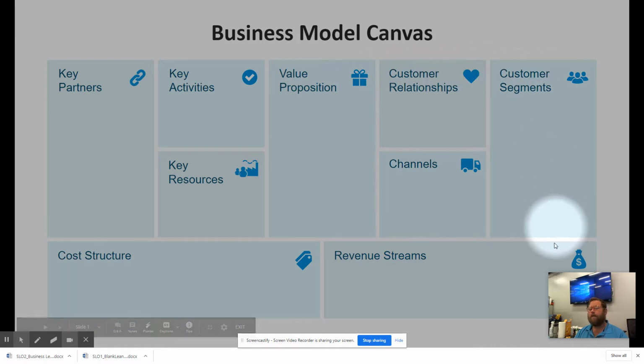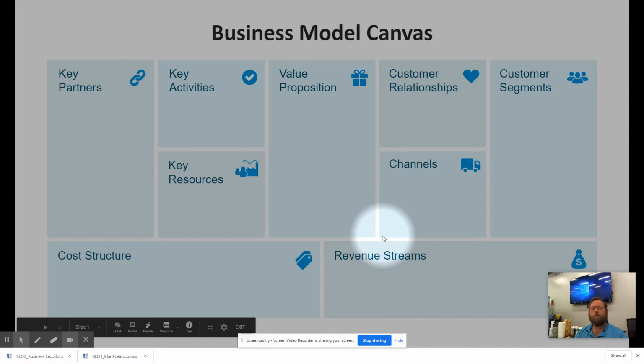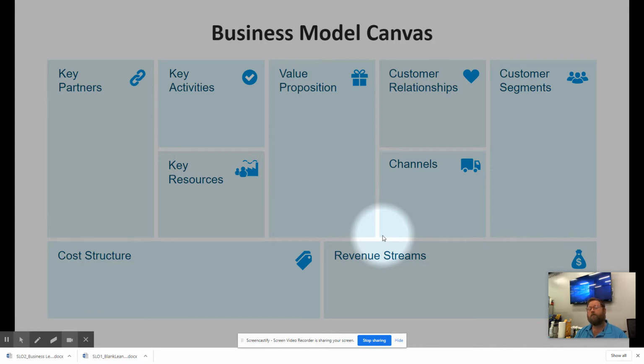This right side of the canvas right here is basically the revenue or customer focused side. Whereas as we move to the left, we're going to look at our key partners. Where can we outsource things? Who can we partner up with strategically that's going to advance our value propositions? Our key activities are what do we have to do to deliver this product? And that involves many things.